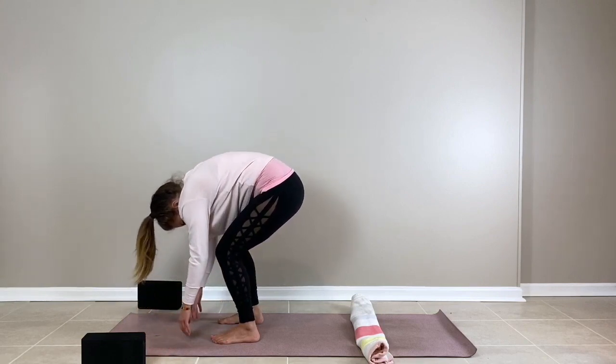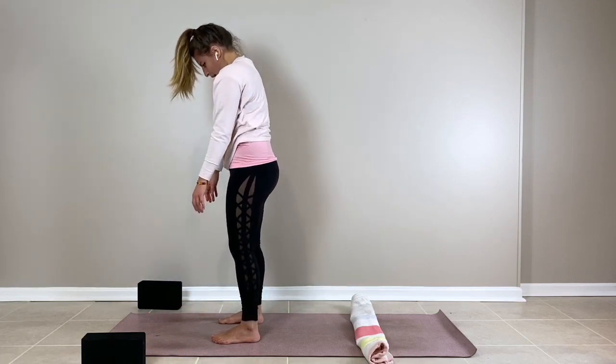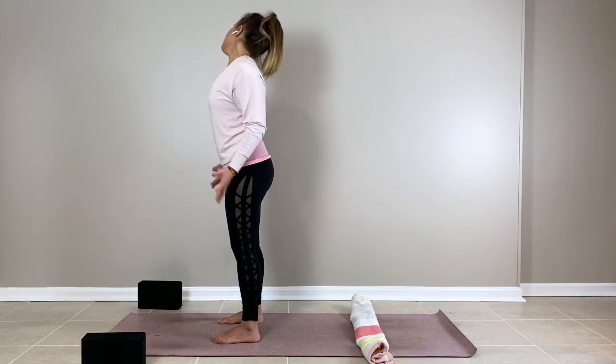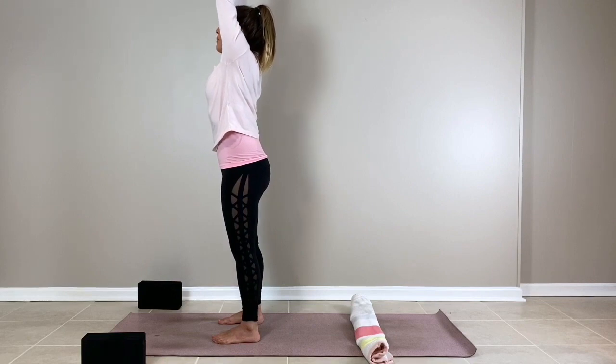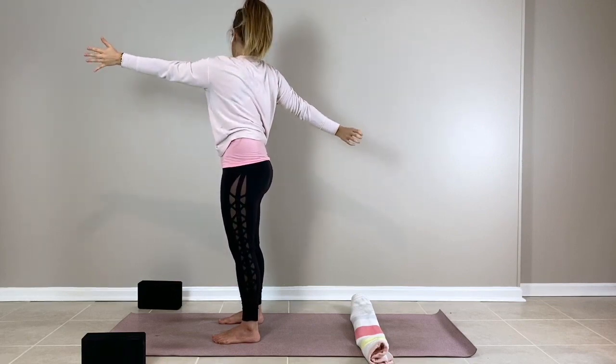Good, bring weight into the heels, bend the knees further. Curl your belly in, let the hands get heavy, and ragdoll the spine up to stand. Head rises last, gaze up, shoulders roll down and back. Take a breath in, reach up. Twist to your right, breathe out, press into the heels. Inhale to center.